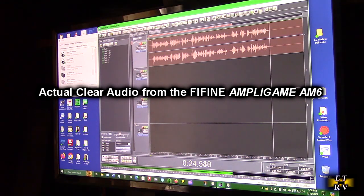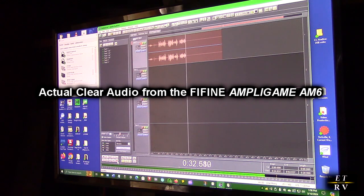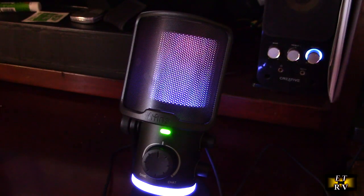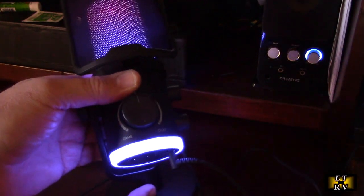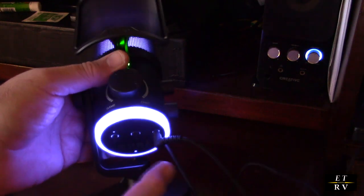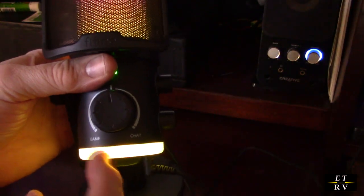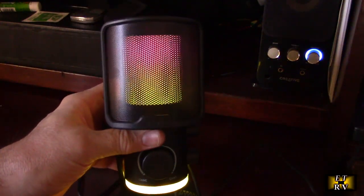Now I'm going to click on noise reduction to see if you hear anything different — noise reduction is on. There's no ambient noise in this room, but if there were it would probably help. After testing, I love this product — I love the way it looks, the base that you can put on a boom microphone system, the headphone noise cancellation, the beautiful colors. The game/chat feature is really cool, and if you're a gamer or doing podcasts you're going to love it.